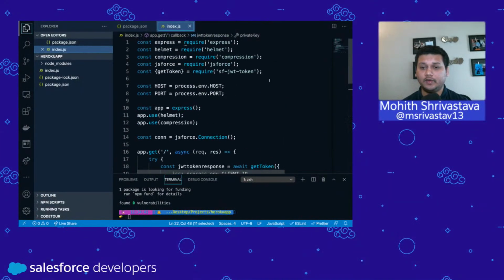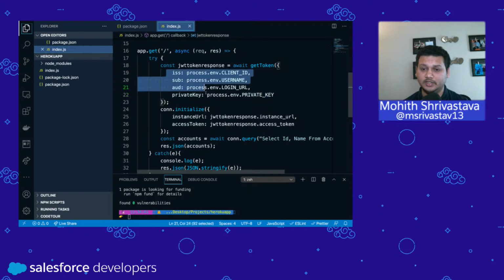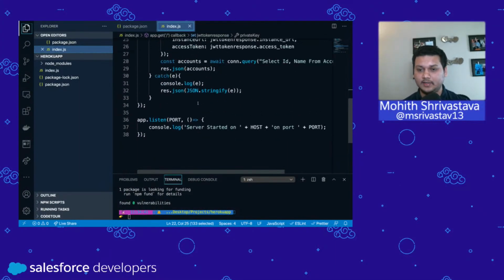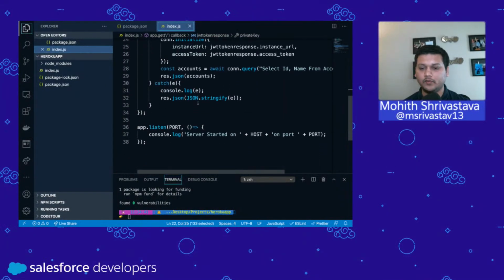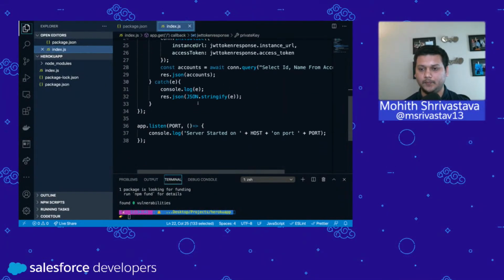And this code that we have written is not client-side code. It is running on a Node.js server, so everything has to be on the server. Never expose these things on the client side. Those are some of the best practices for security. So with that being said, let's see how we have to deploy this to Heroku.